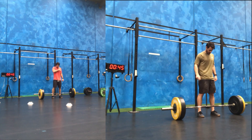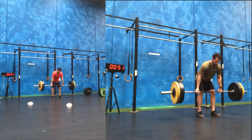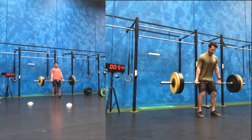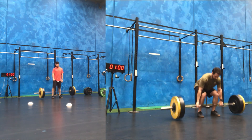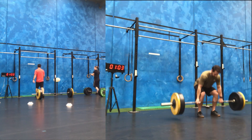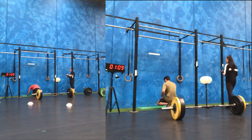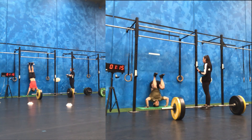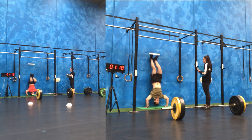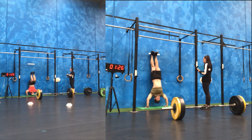The game plan was to do exactly the same reps for the deadlifts — break up three times on the 21s, so three sets of seven. For the handstand push-ups, I wanted to break them into two sets. The first time, in the orange shirt on the left, I tried to do them unbroken, and just because of the standard I had to really pause on each one. The second time I was able to get in and do it a little bit faster — I did 14 and 7.